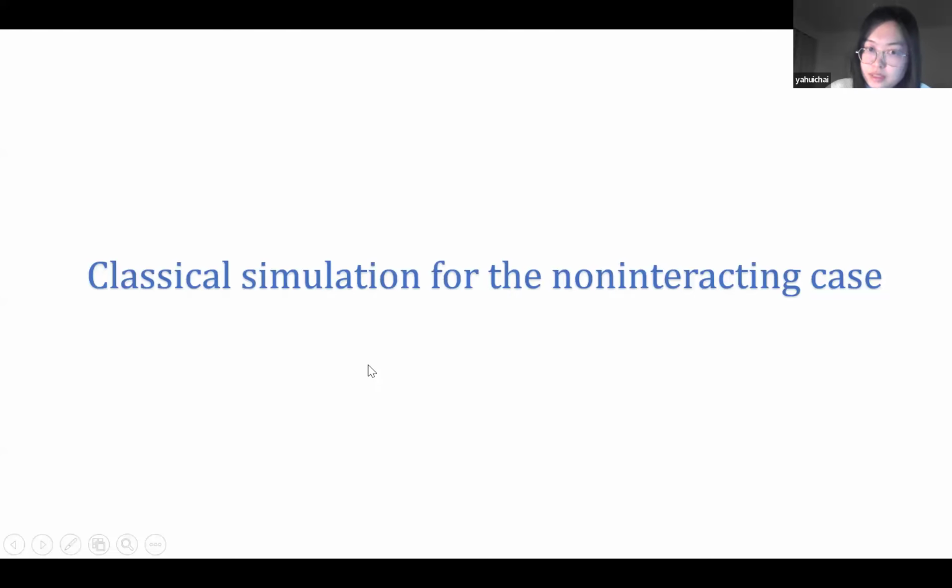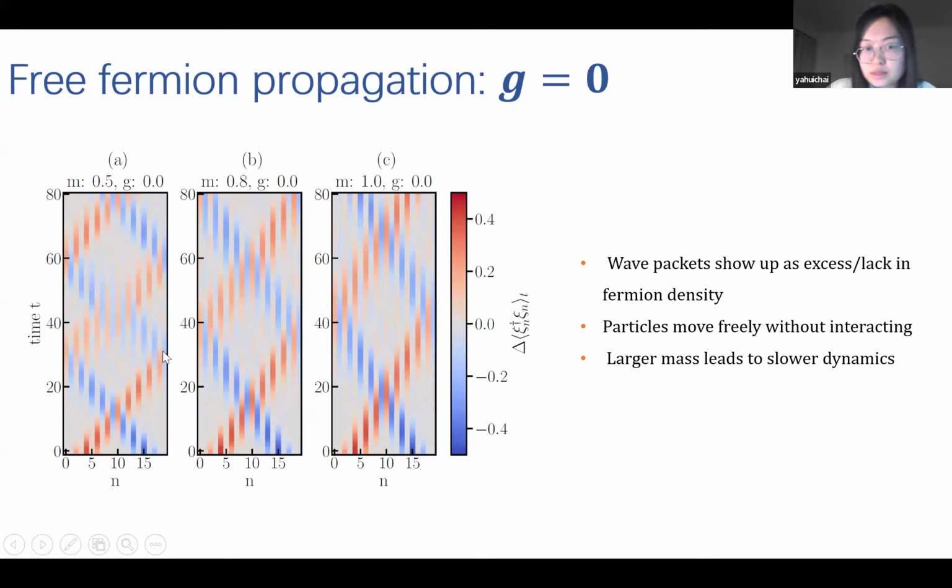So here is our simulation result for the non-interacting case. So actually, we cannot call it scattering. It's just a free fermion propagation. We prepare one fermion and one anti-fermion with some momentum, and they move with time, and they just pass through each other because there is no interaction. And because we consider the periodic boundary condition, they come back from the other side. Besides, we consider a few mass values. For heavier mass, the fermion has a slower propagation, and yeah, this is what we expect.